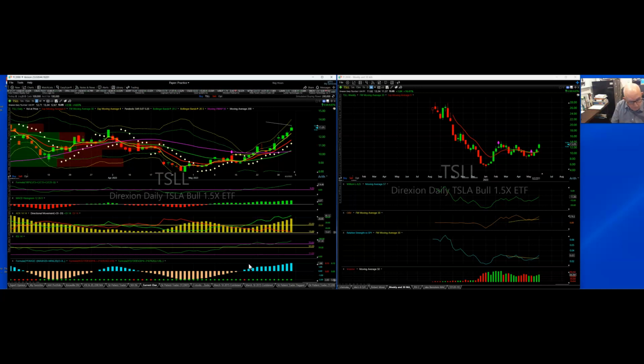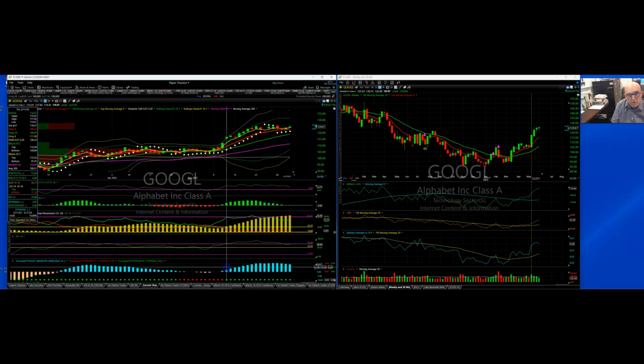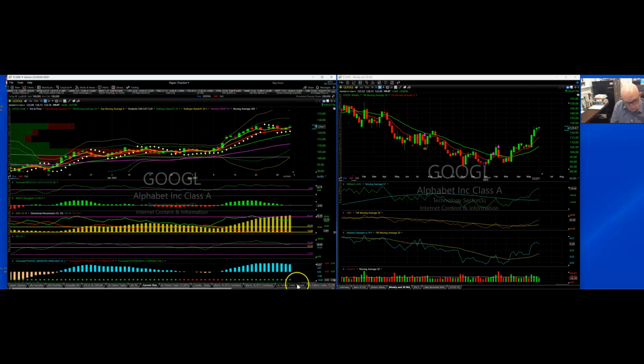So what else do we have? The last one is Google. All right, you can see the picture, same picture. These lines above the averages on the weekly chart, and the 80 line above its moving average. The 9 above the 30, I'm sorry, 9 above 30. And it came out of a squeeze here, see? I bought Google a while ago when it was coming out of its squeeze. So those are 8 stocks that Cramer says you should own.